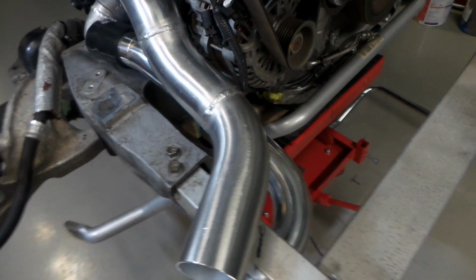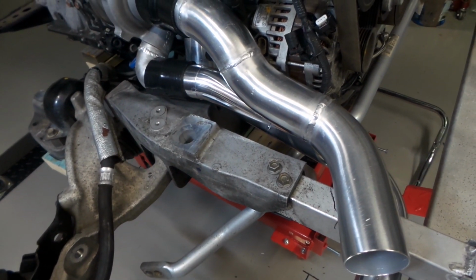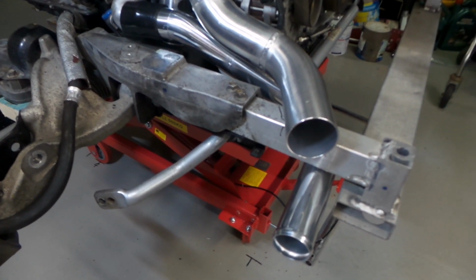So all that I've got left to do at this stage on this side is just to finish weld that last charge pipe, and then I'll move over to the charge pipe on this side, which has to wrap around in behind the engine mount, and come out in the same spot. Anyway, we'll get this fella welded up and then we'll move on.